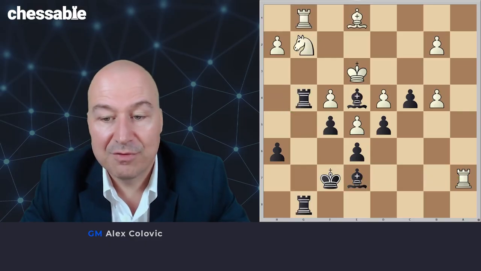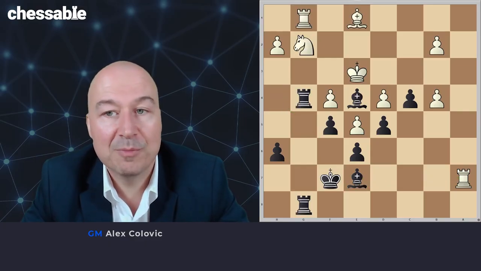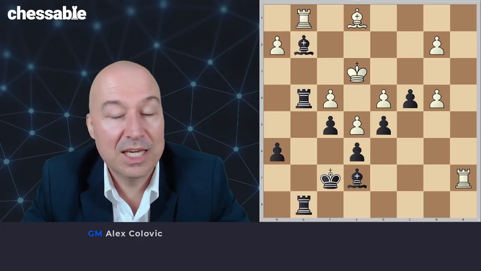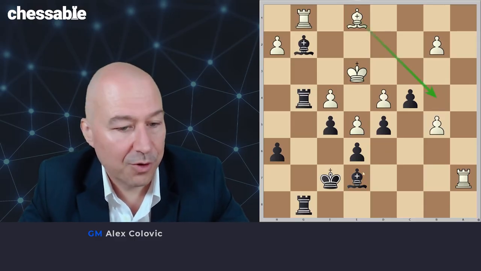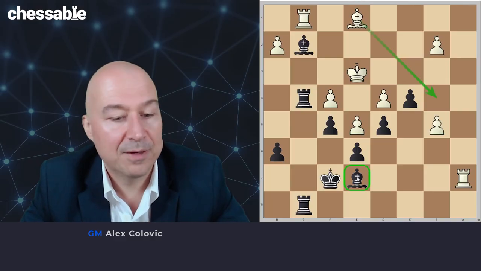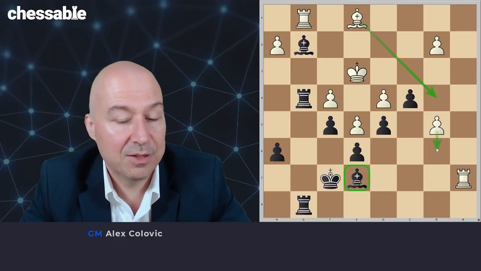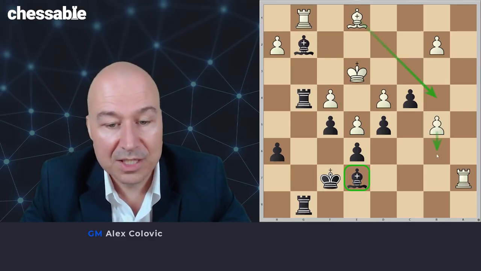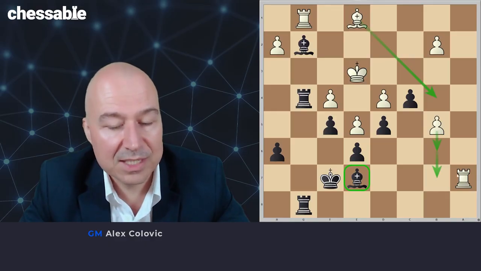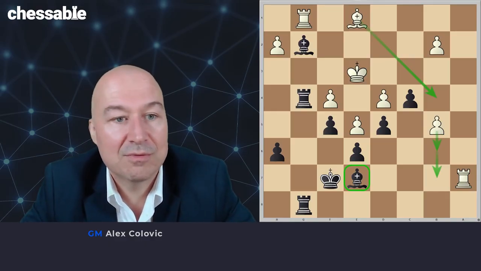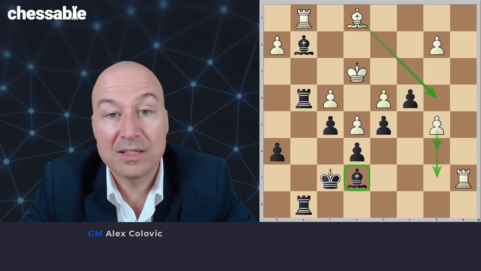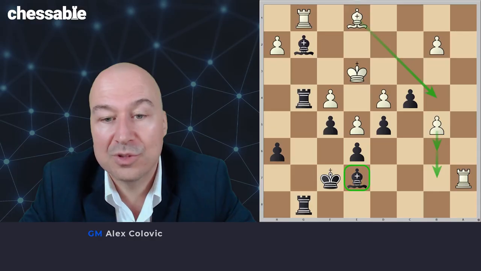Going back to the position after king e3, if Black takes with the bishop, bishop takes g2, the key move here for White is the move b5. And as strange as it may seem, the threats of bishop b4, again attacking the pinned bishop on e7, followed by b, and also the threats of b6, b7, advancing the pawn, in fact, surprisingly, give White enough counterplay not to lose the game.